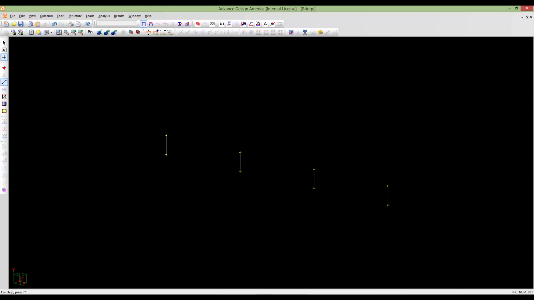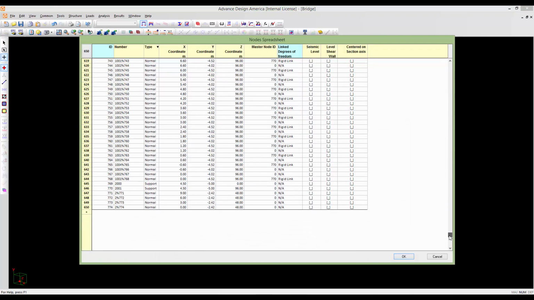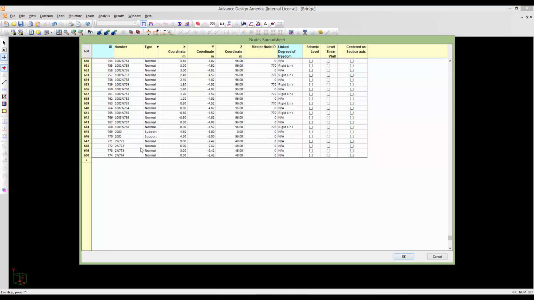We need to add some new nodes here. The coordinates of our new nodes will be like this. So just go to the node mode and click Ctrl H, and start by adding our new nodes.